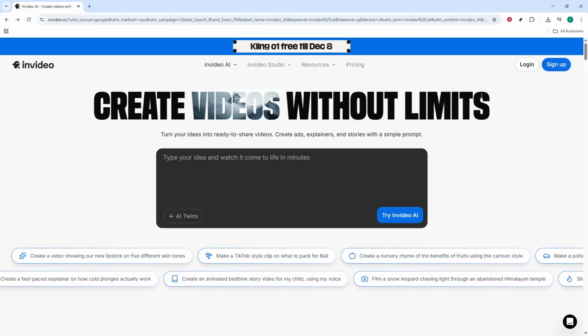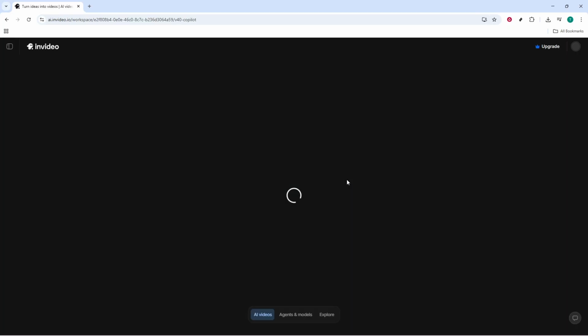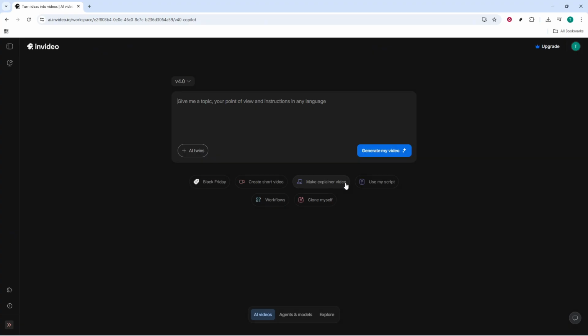On the home page, click Login, usually found at the top right. Sign in with your usual credentials and wait until you land in your workspace. If you use a company or school account, you may see a brief verification step. Once you're in, you should see your projects along with navigation controls.